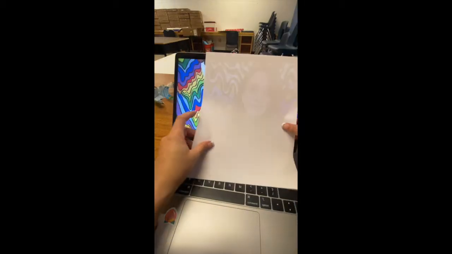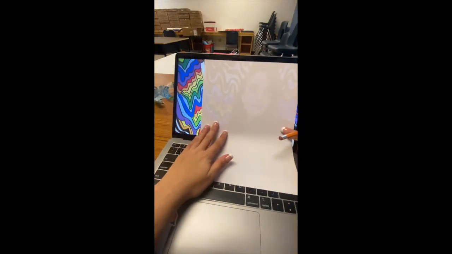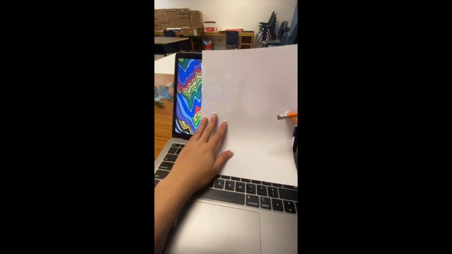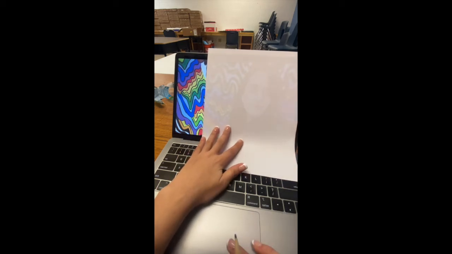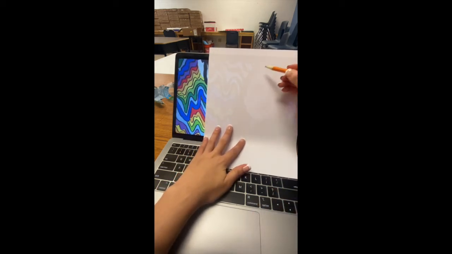So what you need to do is make sure you have a favorite photo of yourself on the screen, and grab a sheet of paper and a pencil. What you will be doing is tracing the outlines as best you can from the face of your self-portrait. Now, make sure that you do the following, okay?